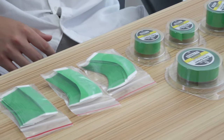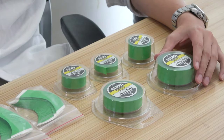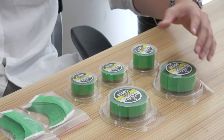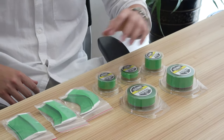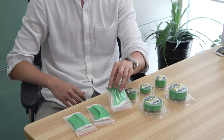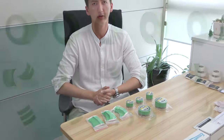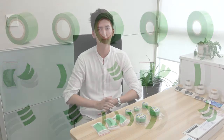This tape lasts between 2 to 4 weeks and comes in three different sizes. You have the 12 yards tape, which is very large in quantity, and then the lower size, which is 3 yards, and then you have the singular strip tapes, which is 36 pieces overall. Taken together, all these tapes allow the user to apply the tape in the way they need, so it's comfortable and convenient for the customer.